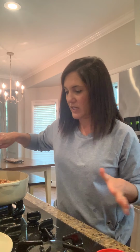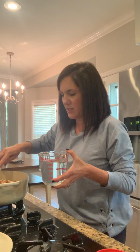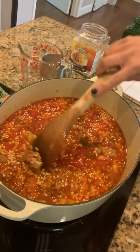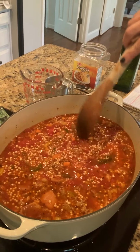Okay, and then for the liquid, the recipe called for 3 cups of chicken stock for the 2 cups of rice. The measurements are a little different on couscous, so measure your liquid based on whatever starch you use. For this amount of couscous, I need about 2.5 cups of water. I'm also going to add a little salt to my liquid, because the broth would have been a little bit salted. All right, this is looking really good and looking like jambalaya. Okay, so that couscous is going to absorb that liquid. Let's give it a taste and see how my salt level is.